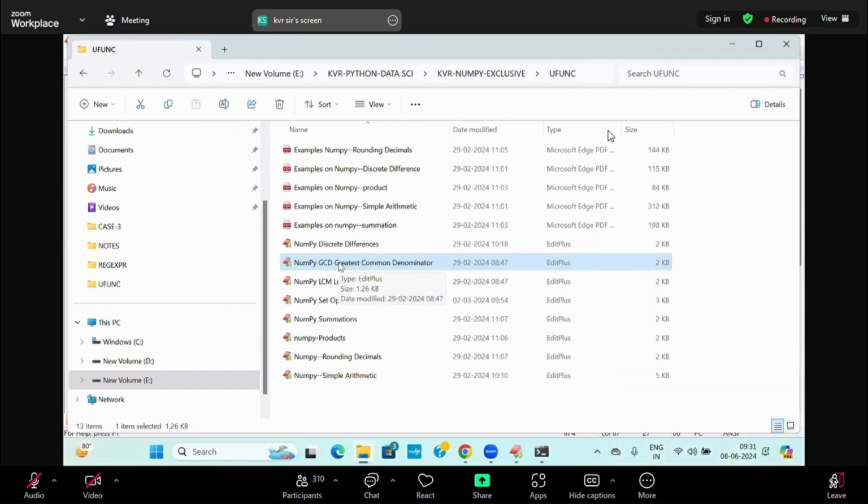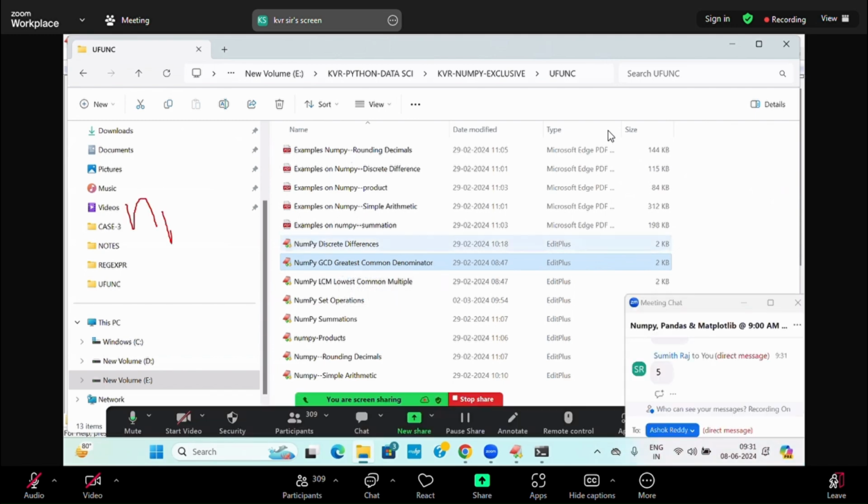So how to find it out? There are two functions. When two values are there, there is a function called gcd. When more than two values are there, np.gcd.reduce. There is a function called reduce. Already you learned reduce in my regular Python classes, special functions in Python: filter function, map function, reduce function.